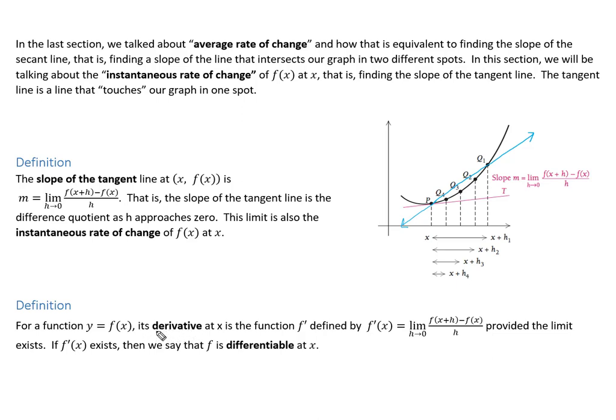So notice that finding the derivative of the function is the exact same thing. Right over here. We're finding the limit as h approaches 0 of the difference quotient. And we rewrite it by saying f prime of x. And f prime of x is the same thing as the slope of the tangent line. It's the same thing as saying the instantaneous rate of change. It's also the same thing as saying the derivative. And so we have all these different words that we're using to find the same thing. And if I find the derivative, then I can find the slope of the tangent line. And I find the instantaneous rate of change. So we're going to be finding the limit of the difference quotient as h approaches 0 all throughout this section. Let's get started.